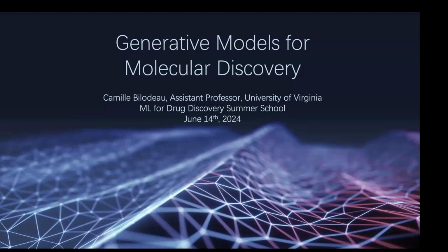One of the things that I've been enjoying so far about this summer school is that it has been a really fun opportunity to meet people who lie at this intersection between being ML and AI people and people who are a little bit more educated in the chemical sciences, chemical engineering, and biological sciences. So today I'm hoping to attack this question of generative models for molecular discovery from the perspective of someone who, on one hand, wants to use the best algorithms for the problem, but on the other hand, maybe doesn't work on problems that are as pristine as I feel like we sometimes see in the AI literature.